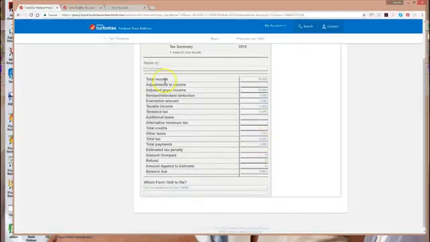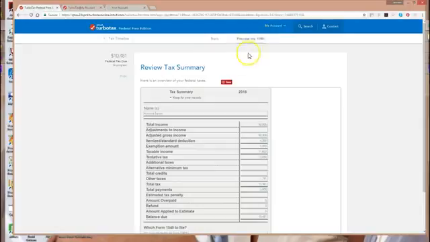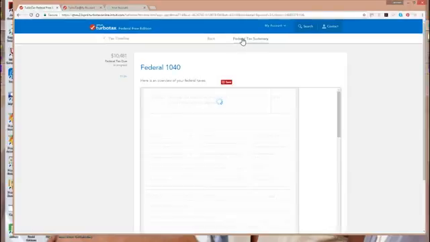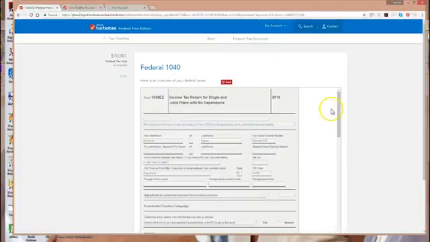But you can review your tax summary. And here it shows total income, 82,000, itemized deductions, exemption amount. You can go down and it shows you which form 1040 to file. It shows 1040 EZ. Now, here's the thing. You can also preview your 1040. So you want to know what that 1040 is going to look like.